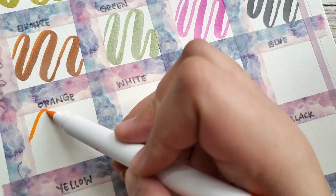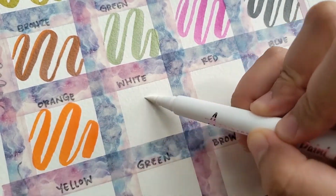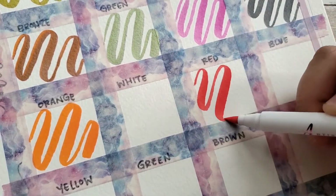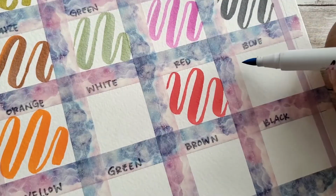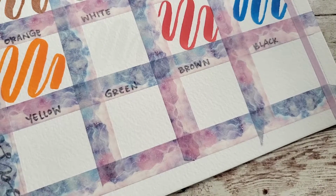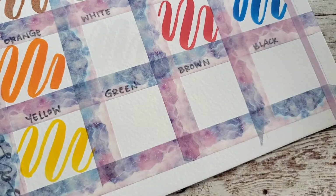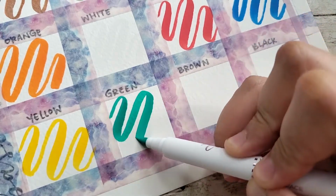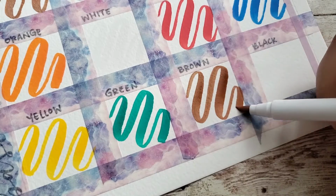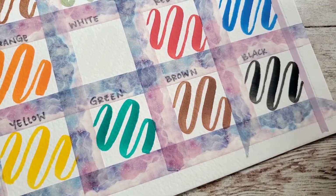Next, I'm going to be swatching the basic colors, and oh my gosh, they are also very juicy. I am very pleased with, of course, white. There won't be any color, but later you will see what it looks like on black paper. But in general, I am very happy with how I'm able to also create the thin up strokes, because the brush tip is definitely more on the firm side. And yeah, I love how they dry in the end. They do have this like matte finish when it's dry, very opaque. I do think they have a good balance of warm and cool colors.